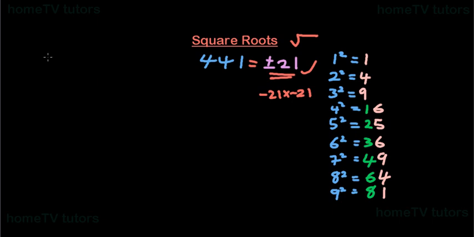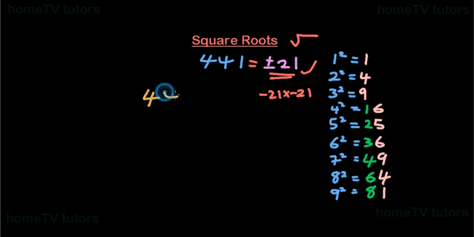So what if you want to figure out the square root of 441 without using the calculator or trying to memorize it? We're going to learn that right now: how to figure out mentally and very fast the square root of any number you are given, maybe a 3-digit number or a 4-digit number. So let's start with 441.